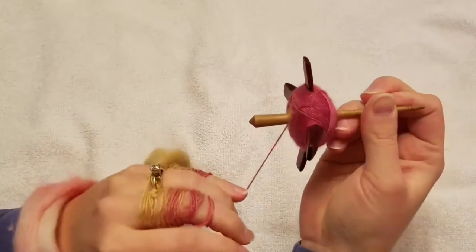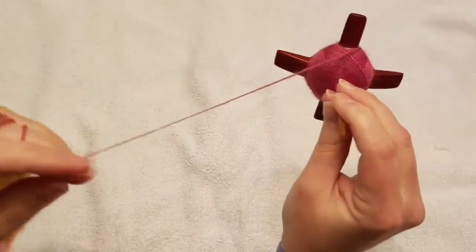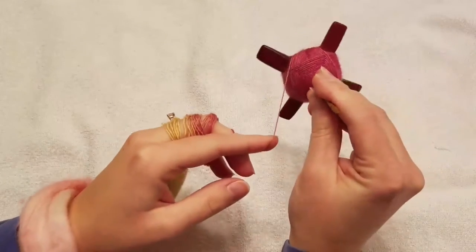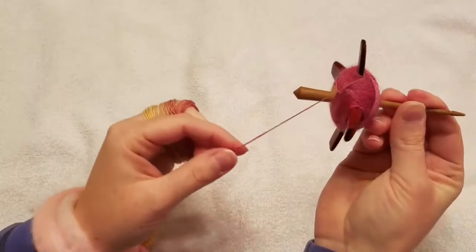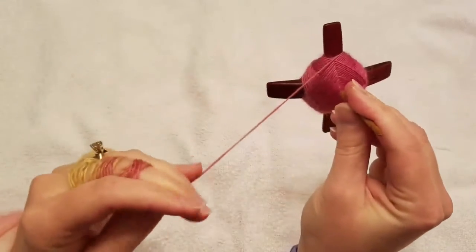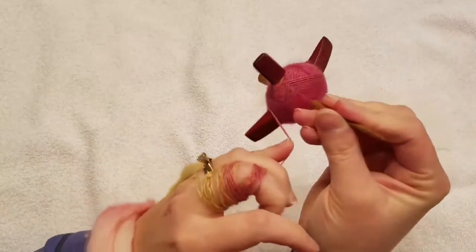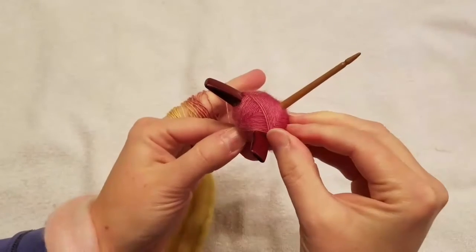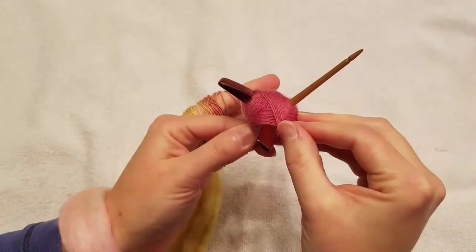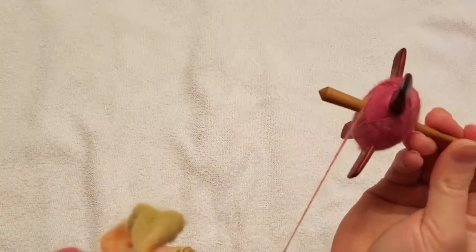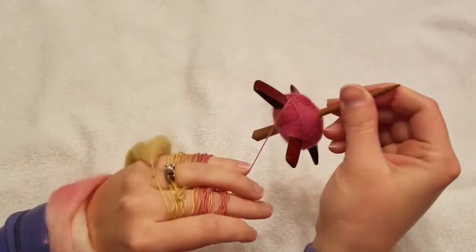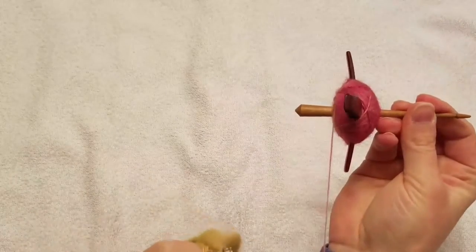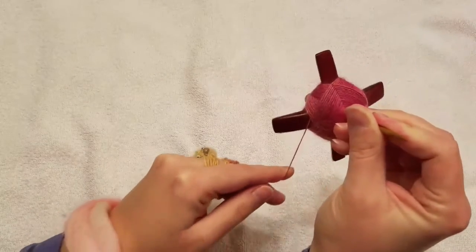And what happens is people who have turtle cops that just go up and up and up and they don't spread out any, is because they don't widen the base of their cop. And that is what I'm going to show you right now. If we were to stop right here, you can just barely see the previous layer underneath. So if I was to stop and start a new layer right now, the turtle cop would continue to go up and would not go out over the legs any further.